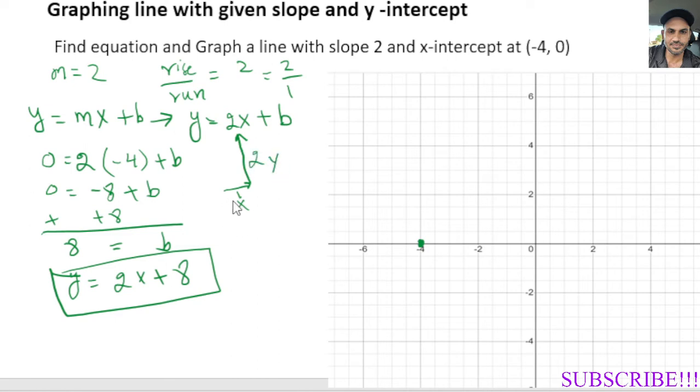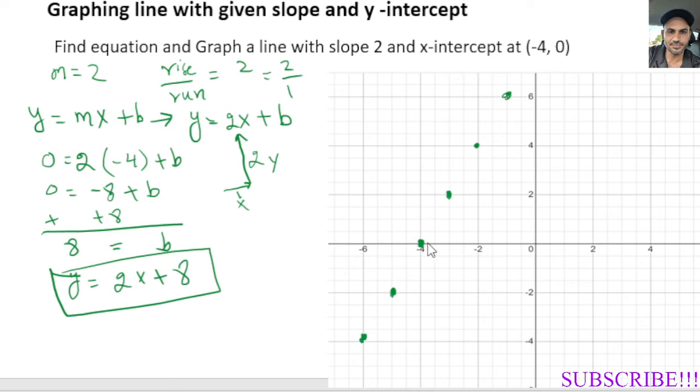Okay, so this is what your slope is telling you. So we move 1 unit in the x direction and the graph is going to move 2 units in the y direction. 1 in the x direction, 2 in the y direction, 1 to the right, 2 up. All right, so we got enough points. And similarly, 1 to the left and 2 down. You can also do that.